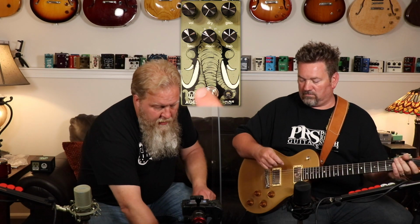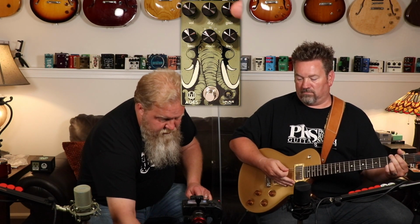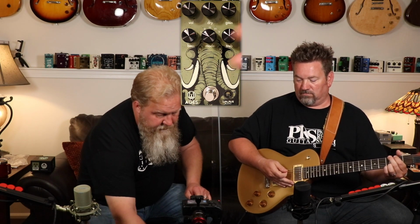So it's a 2001 PRS hollow body. Or not hollow body, oh my gosh. Single cut through a PV Classic 30. A little bit of delay from a Carbon Copy. So if I did... pedal on right now. We got, let's just do everything at noon. Except for the mode.